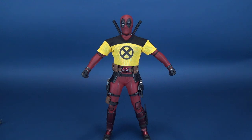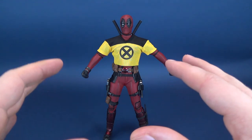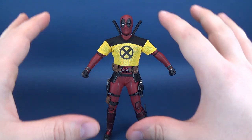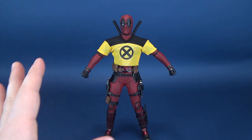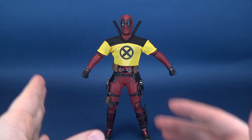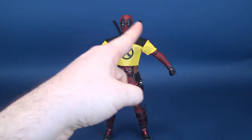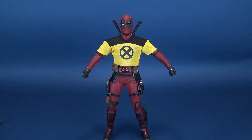Truth be told, the costume looks so good. Just for me personally, when I display these figures, I kind of like just to pose them in their original outfits, but certainly this leans me more and more toward considering trying to get the original Deadpool, and then I could display the secondary Deadpool with the jersey here, and I think that would look very cool.